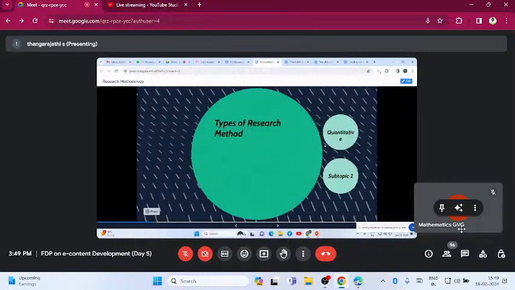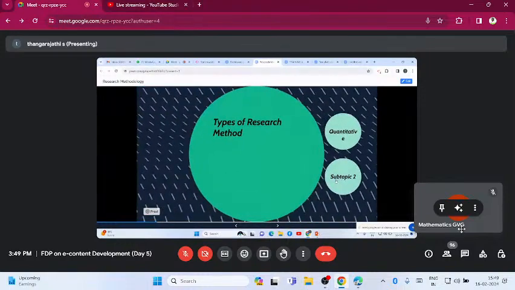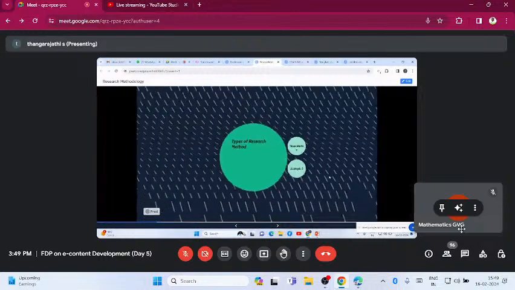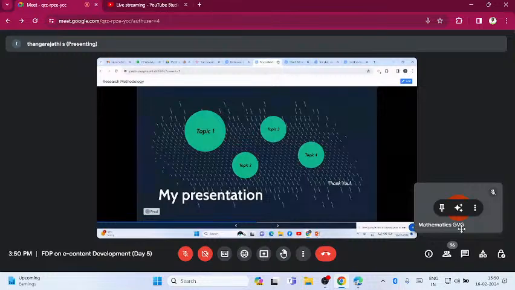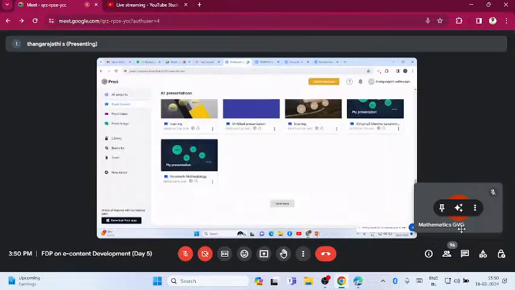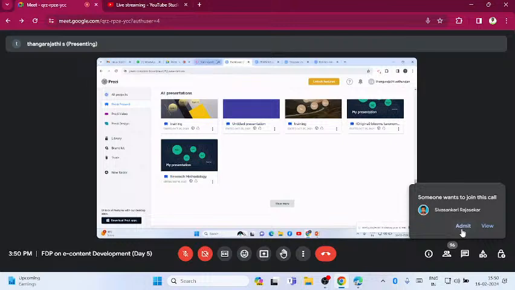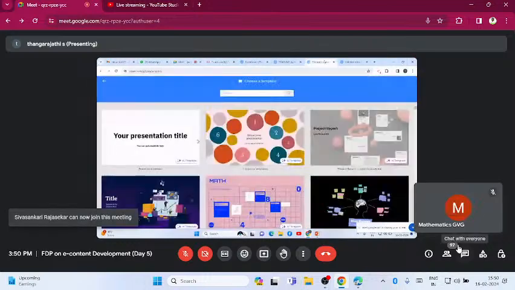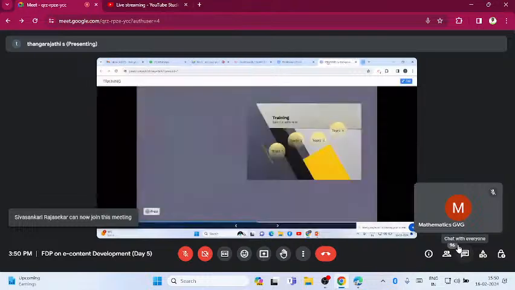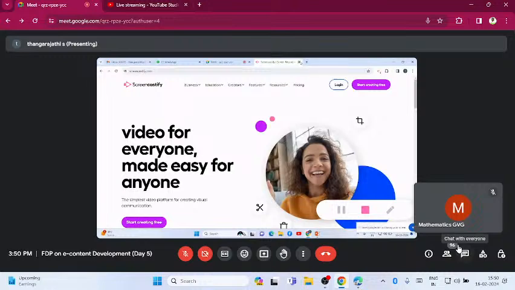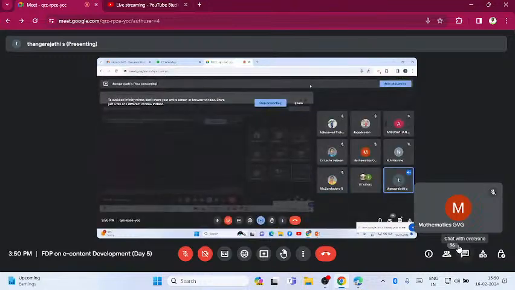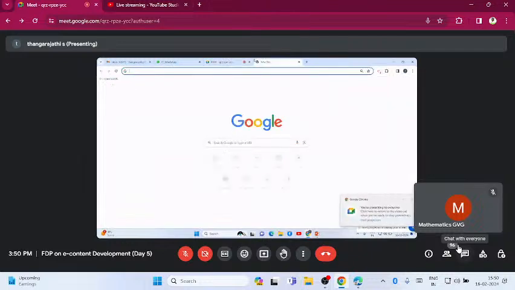Types of research, so quantitative, so qualitative. Likewise, what kind of tools we are using. Okay. So this is one very simple and effective tool which we can use for our e-content video preparation and also the PPT preparation. So another one is presentation tube recorder. It's also a very simple tool. I show you. So presentation tube recorder.